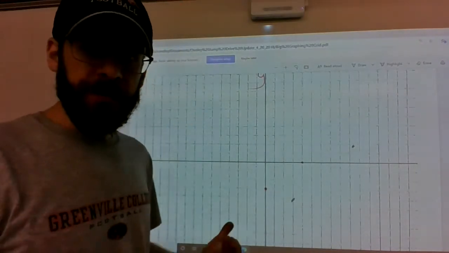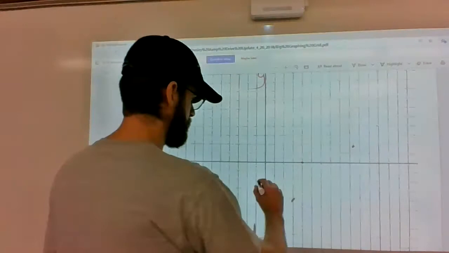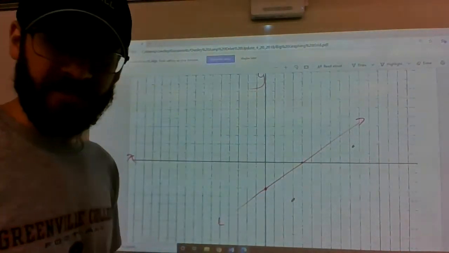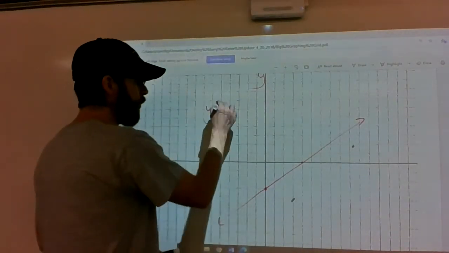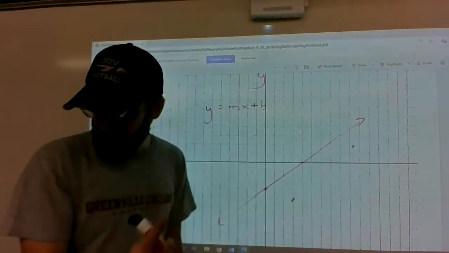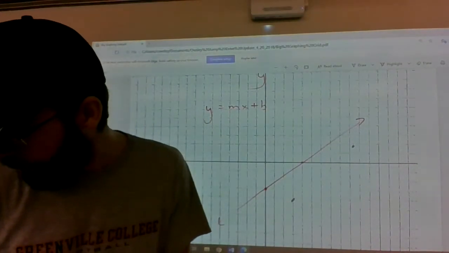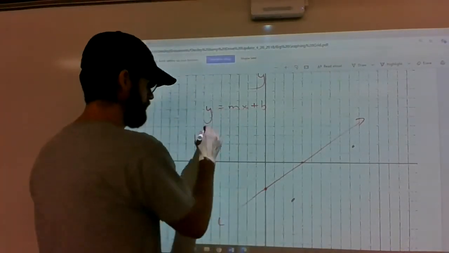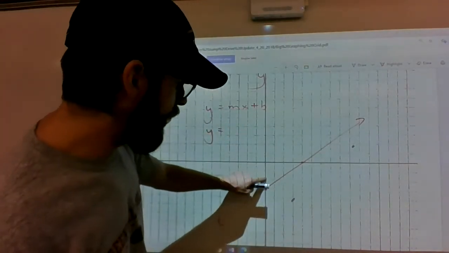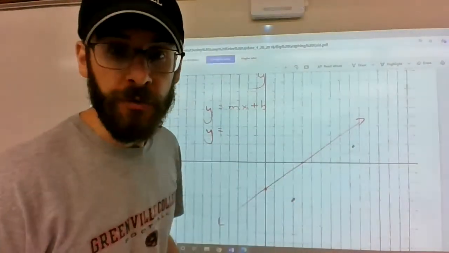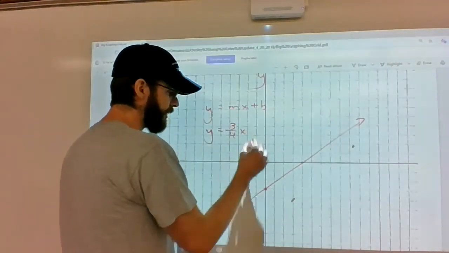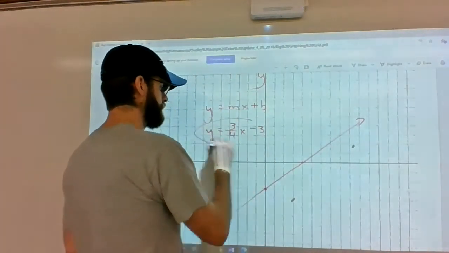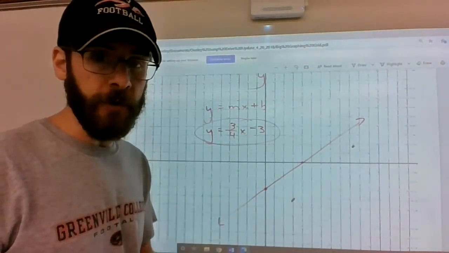Now, you could maybe sketch a graph and write the equation this way. In fact, that looks super easy. Y equals mx plus b. They're asking for slope-intercept form for this one, so they want that. They don't want the general form on 33. Our m is up 1, 2, 3, right 1, 2, 3, 4, so 3/4. And our b value is, it crosses the y-axis at -3. That's one way to do it.